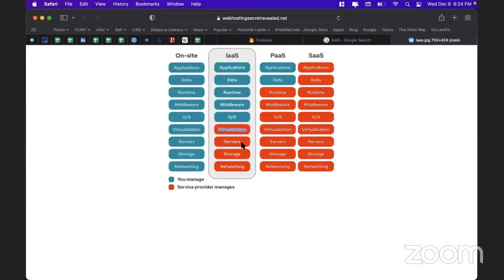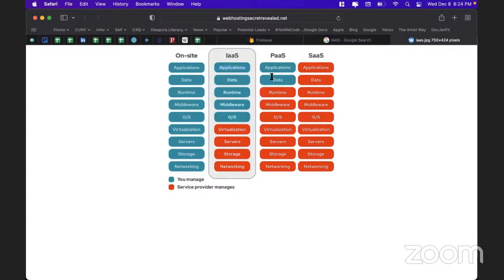And then virtualization, like I mentioned, is saying, can I remote into that server, right? Can I SSH into that server and then mess around with the files, even though I'm miles away? But everything else you can manage, right? The operating system you can choose, the middleware and runtime stuff you can choose, the data you want to put on that computer you can choose, and the applications you can choose. You manage all of those things, right?